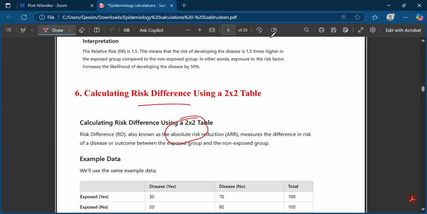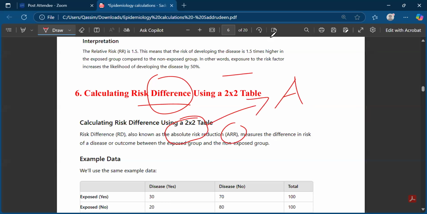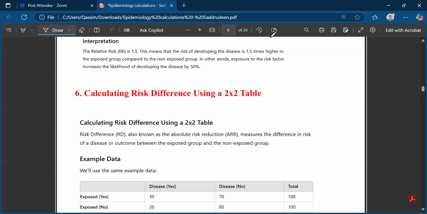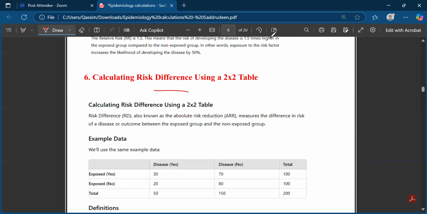And you know, these examiners sometimes might want to trick you. If you say risk difference, someone will automatically know you just subtract the risks. So they'll bring a different word. They'll tell you, instead of calculating the risk difference, calculate the absolute risk reduction. And I told you, whenever you hear relative, you divide. Whenever you hear absolute, it means you take the difference.